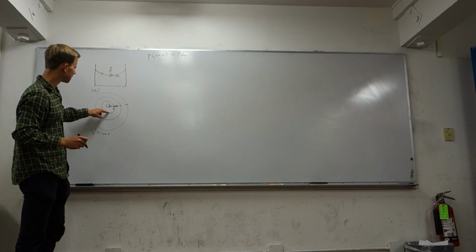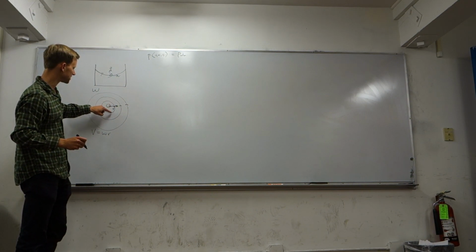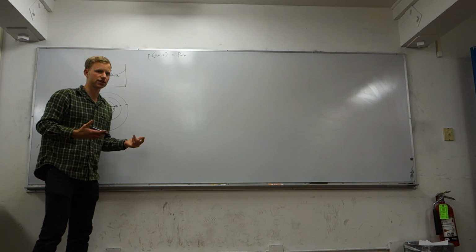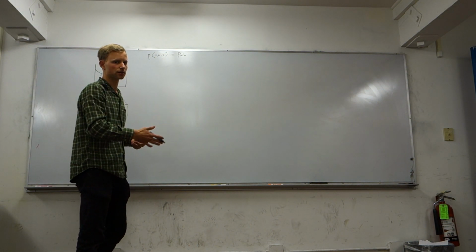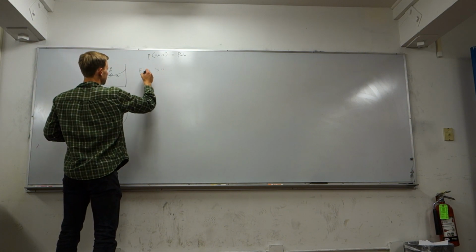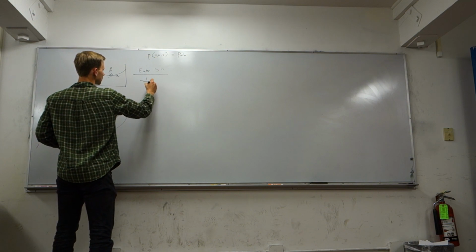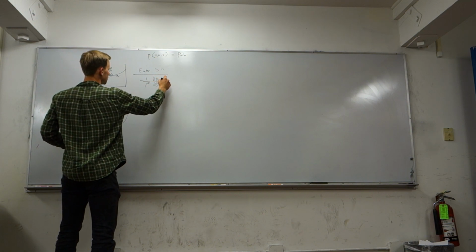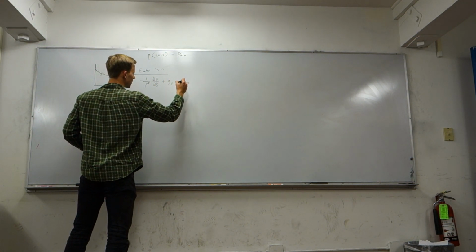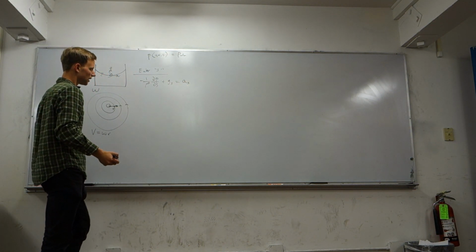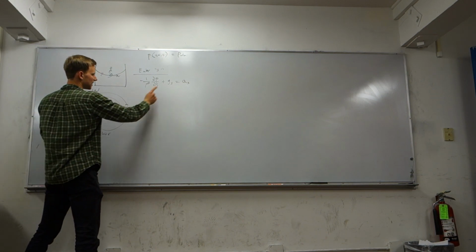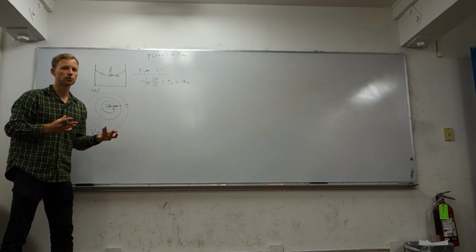So to begin with, let's note that the pressure along the streamline is going to be the same. We can do this rigorously by using the Euler equation in the direction of the streamline, so the Euler S equation. Euler S, we know, is given by the equation -1/ρ dp/ds plus the component of gravity in the s direction, and that's equal to the acceleration along the streamline in the s direction. So we're going to be traveling along the streamline this way. We can look at the acceleration and realize that it's going to be 0 since we're reaching steady state.